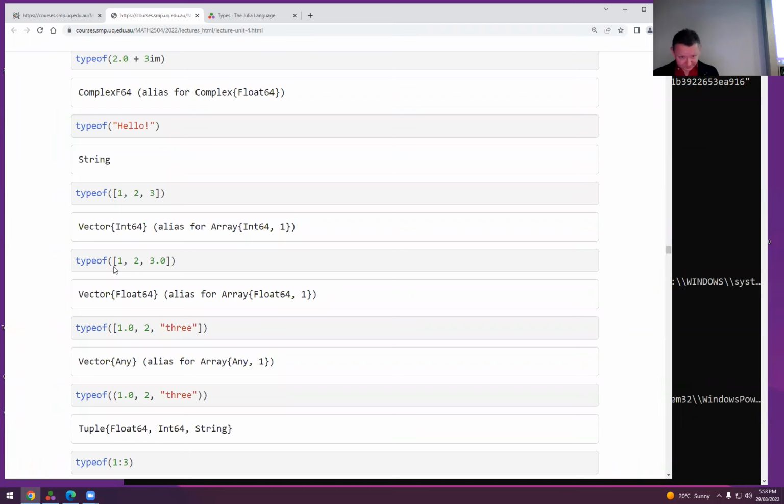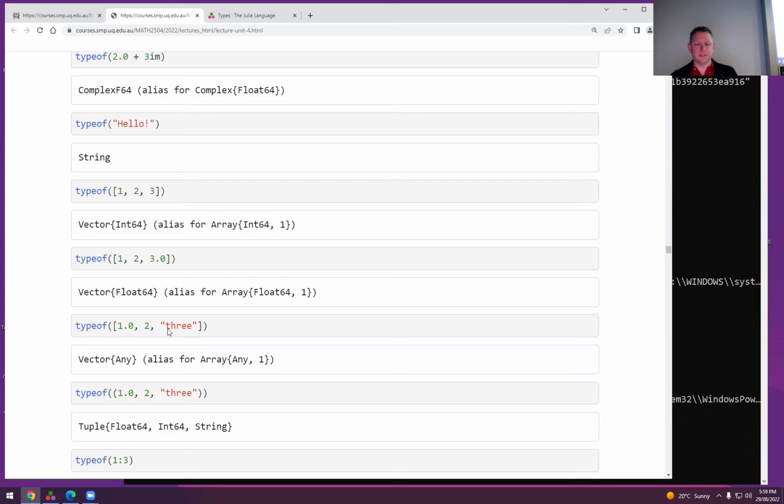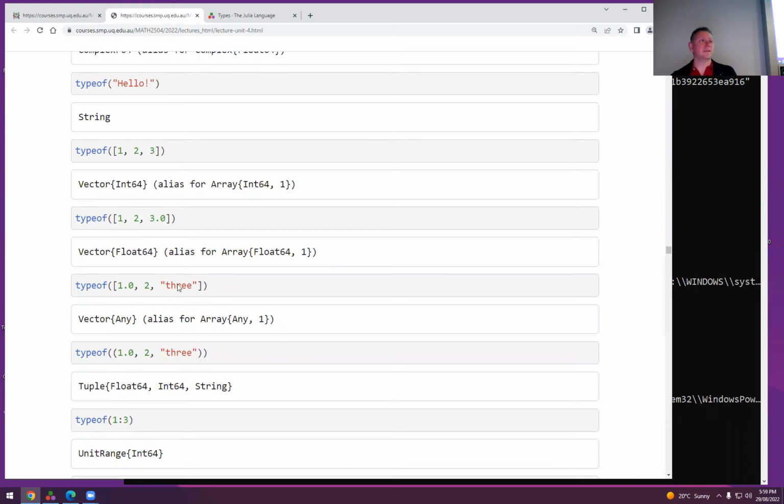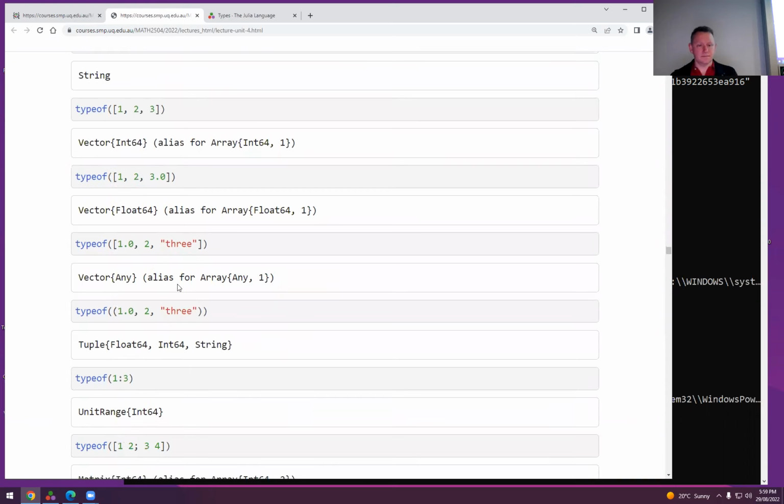So that's promotion. And it applies the same set of promotion rules to the elements in an array by default. So here, when you write them out in a literal way, it's kind of like, okay, I'm just going to convert them all to floats because that's what the promotion rule says. Now, sometimes there's not actually a promotion rule, like you can't turn a string into a number. So what it does, it gives up and does this thing called Any.